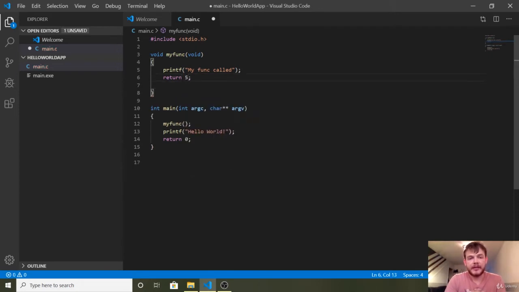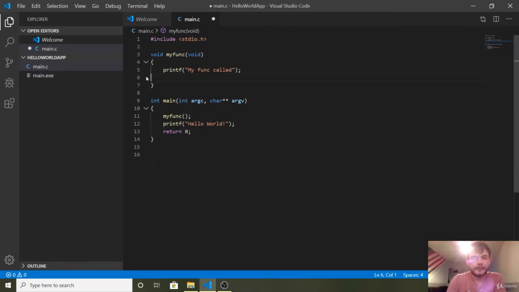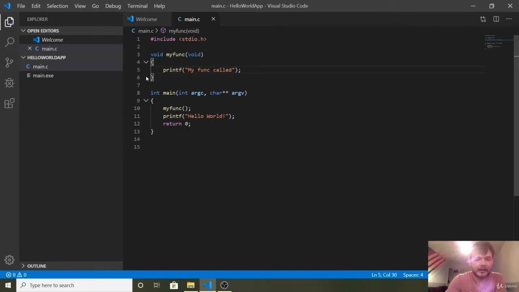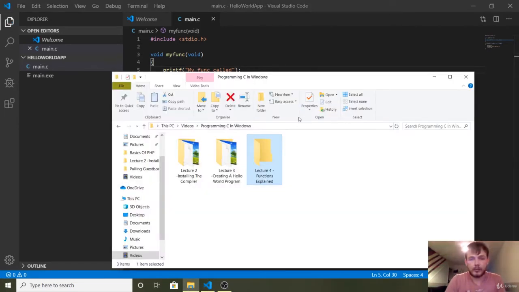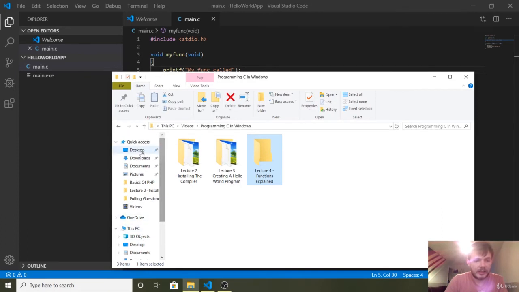There's no need to pass in a value or anything like that, because it's of a void return type, which means no values returned. And if I was to have a print here, you don't have to do this, just an example. This would never be called, because we print out myfunc called and then we return from the function, so that printf test never gets called. And there are reasons for when you would use this, such as returning from a function early based on a condition of some kind.